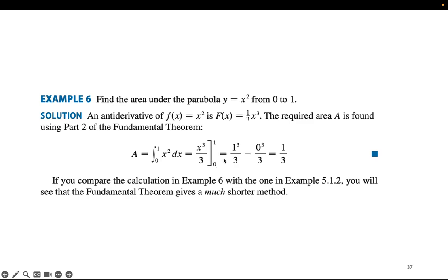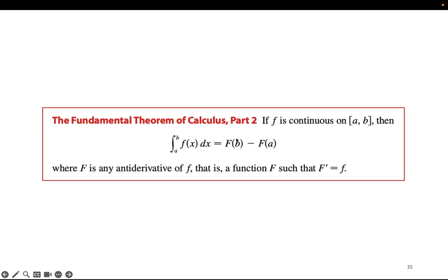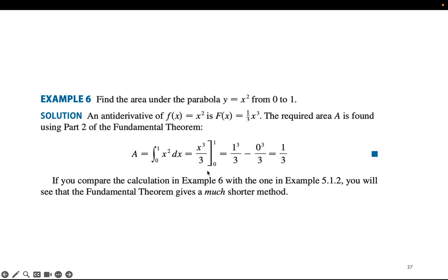By the way, this is a simplifying notation. It's just a shortcut. This notation just says that pick one antiderivative, pick any of them. Once you pick it, this just means that you plug in the top, plug in 1, minus plug in 0. That's exactly what the theorem says. Plug in the top, plug in the bottom, subtract them. So this notation is just an intermediate step to know what the antiderivative is, so that when you plug in the 1 and 0, you know what to plug in.